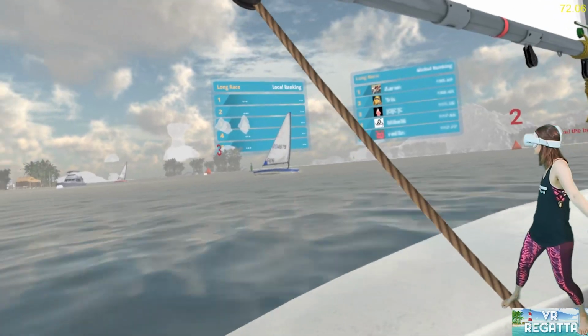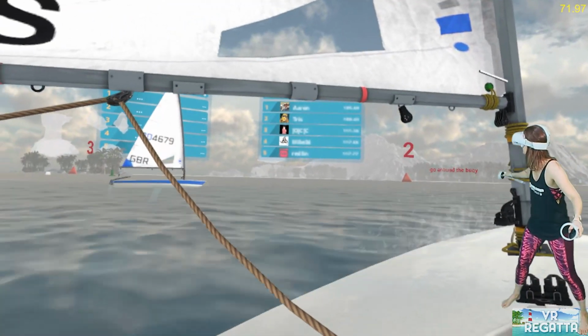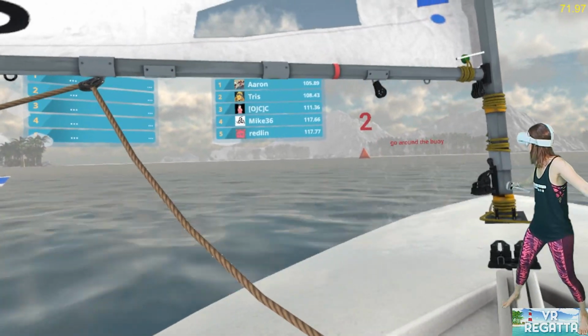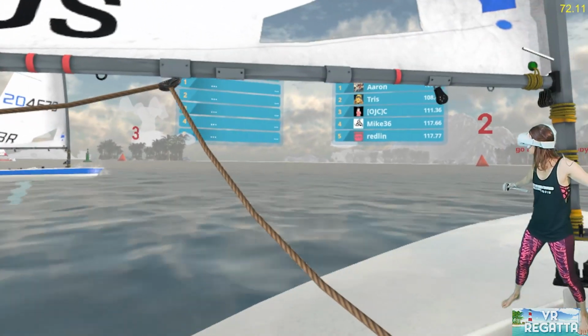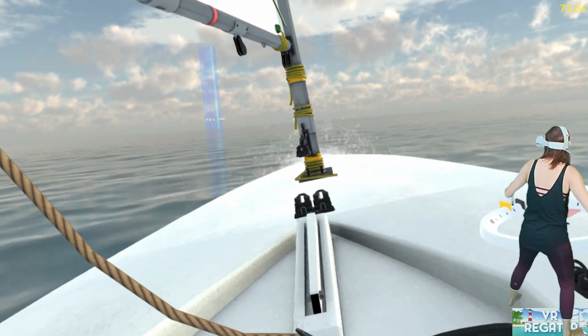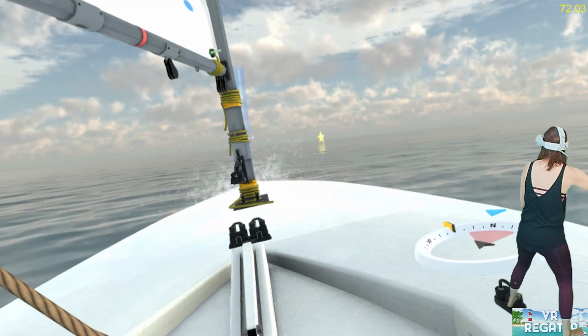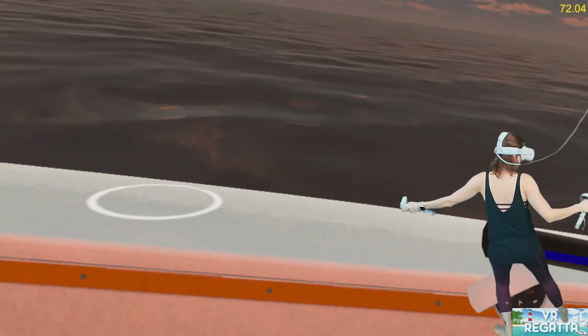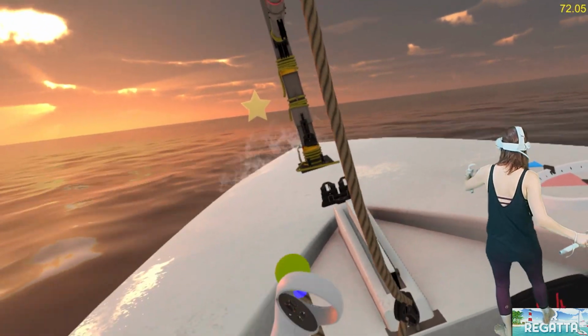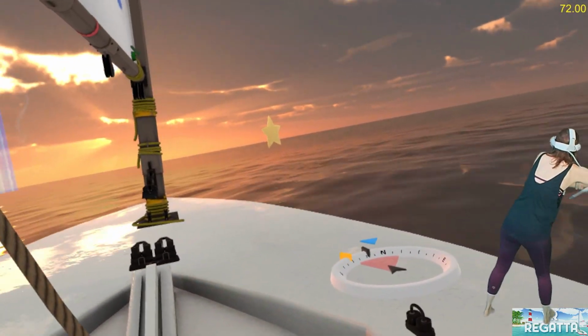I only played through a few races when trying out this game, and although there was a moment where I felt like I had full control of my boat and cutting through the waters was incredibly smooth and rewarding, the overall technicality and slow pace of this game failed to intrigue me to want to spend any more time on it. The game is available on SteamVR, and I may have had some problems playing it on Quest 2 when it comes to controller tracking, as I often had to have my hands behind me to steer my boat.